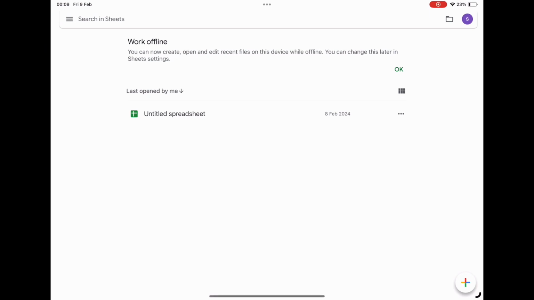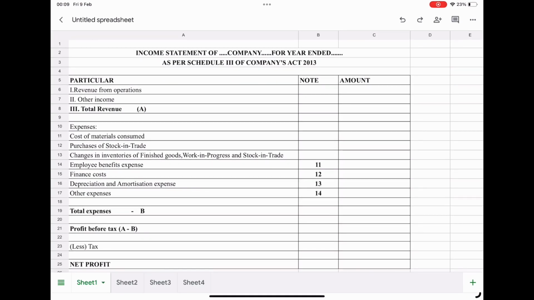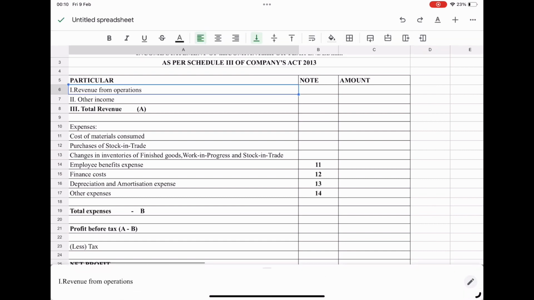Okay, so let me show you this one. Yes, this is how we do it in your examination. Like this you have to present your paper. So very neatly, particular, note and amount. So above it, the income statement of so and so company. So first, at the beginning, while starting your paper, just write the format, an empty format, mention all the items, everything you people mention it, except the amounts.